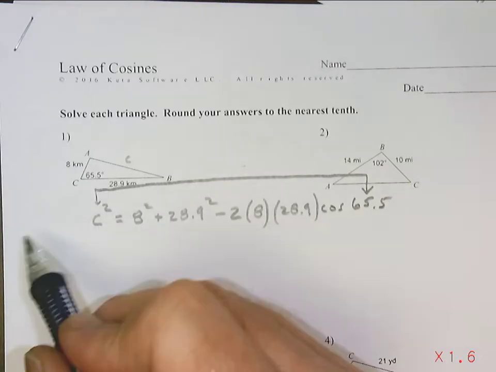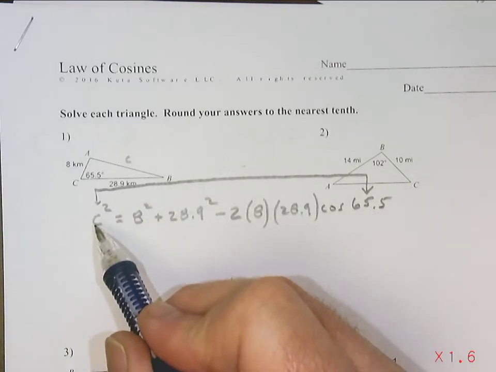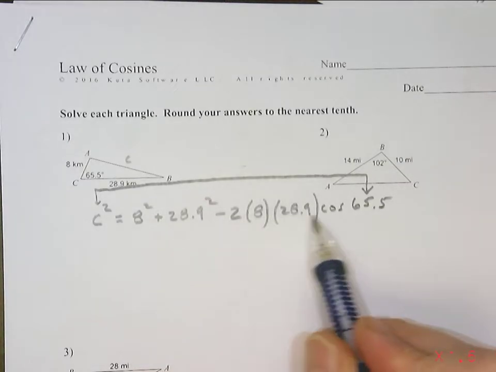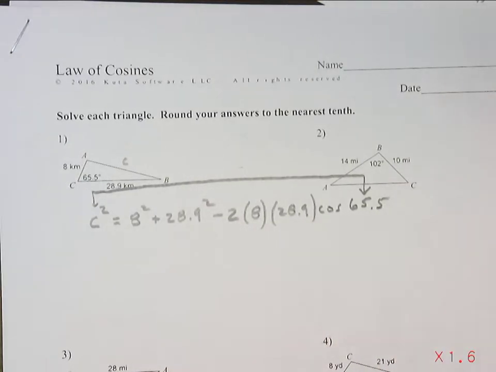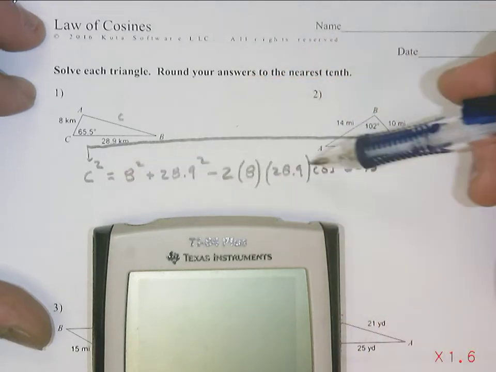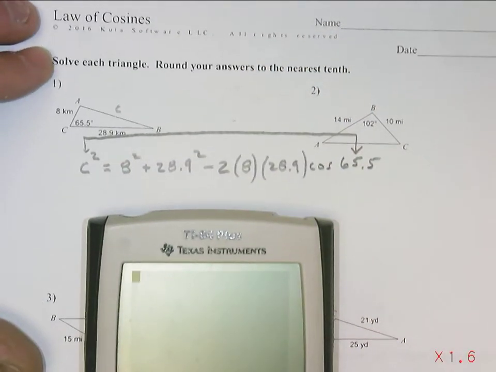Alright, in this one you'll notice that our unknown is out here by itself. So we've got a long list here of mathematical operations that our calculator is capable of handling all at once. So I'm going to head to my calculator and type everything that you see right here without actually having to hit enter or clear.